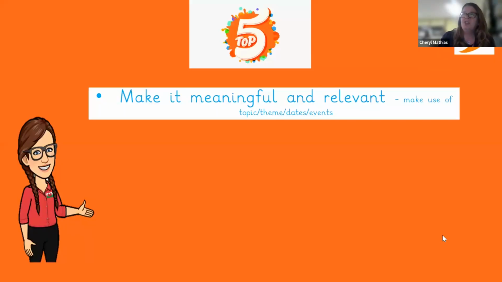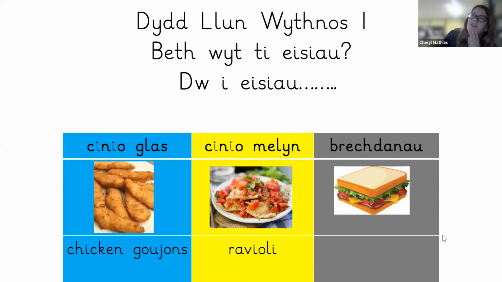What I do want to go on to now is showing you how I used it, making it meaningful and relevant. So here's some quick examples of things that I've done over the last 2-3 years. This happens throughout the school. It's our, what would you call it, self-registering dinner board choices kind of thing. Every class has this. It's on an A4 file, and you just turn the pages over each day. There's their names then on little discs, and the children come in, and one of the helper heddiw stands there, and it's their job each day, beth wyt ti eisiau.